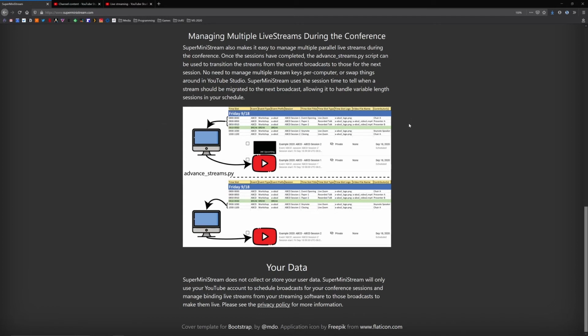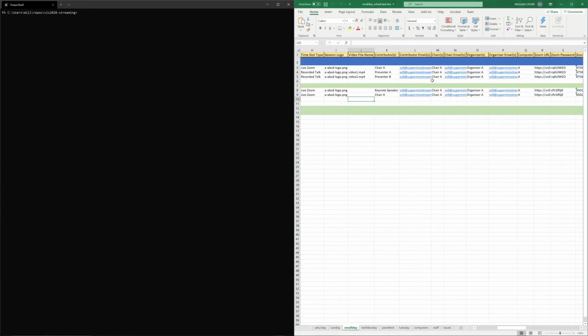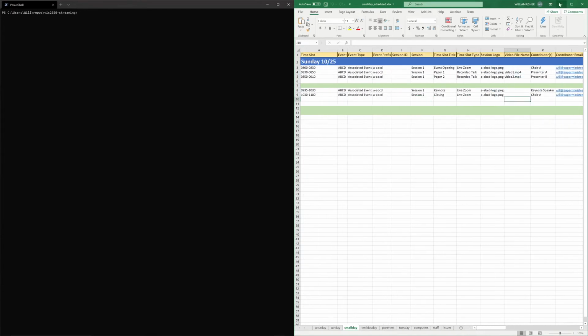after running our schedule script, and it will let you tie a YouTube stream from a computer, tie your live stream to a specific broadcast. So if we take a look at our scheduled script, this is the output. Now, after scheduling, small day_scheduled here, we'll see that we have a Zoom meeting information here. We have a computer that it's been scheduled on. So these are both scheduled to run on computer A. We have stuff like the YouTube control room, YouTube chat ID, the Discord information, right? So all this information is now available in the Excel sheet for our script.